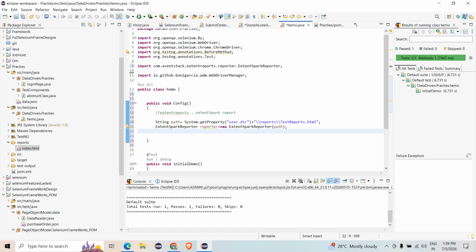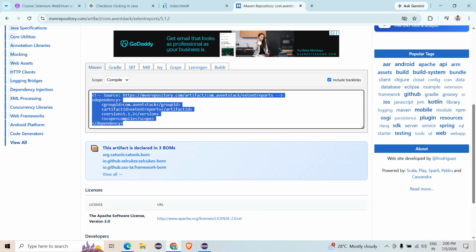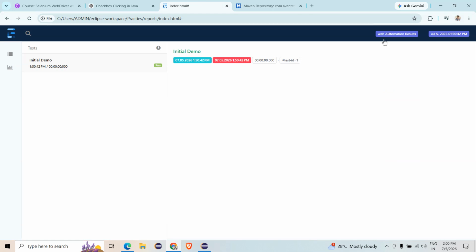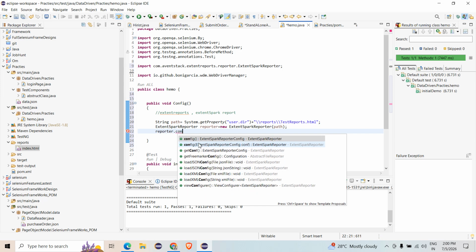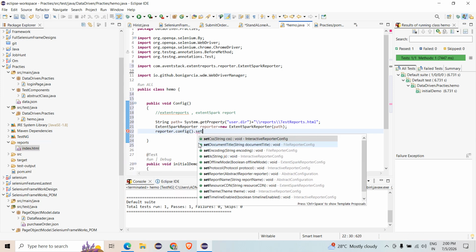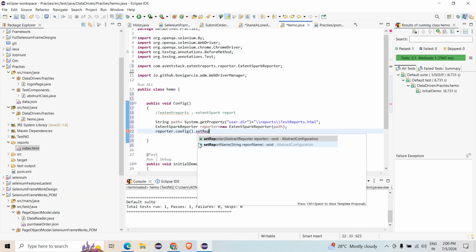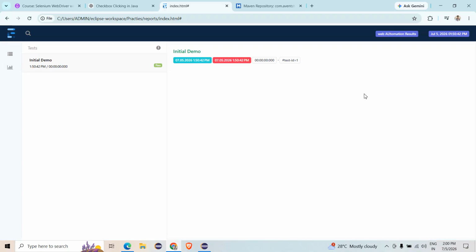Then we have a configuration, see here, in this we have the web automation results, which we can change. We have many useful methods. I'm giving one example so that you can explore more. Report config dot set report name, or you can see many sources, reporter name and report name. Here you can see the reporter name will also be present.